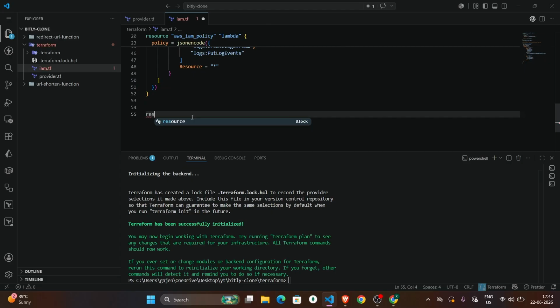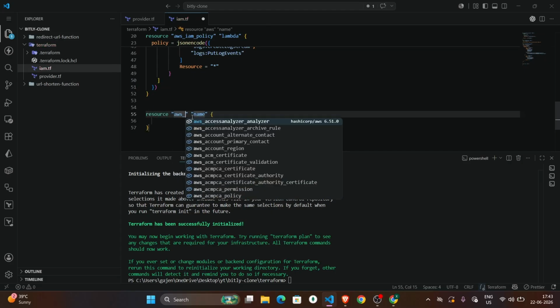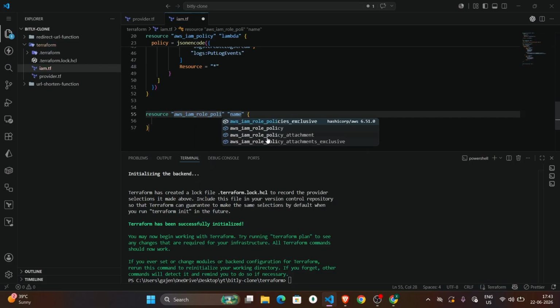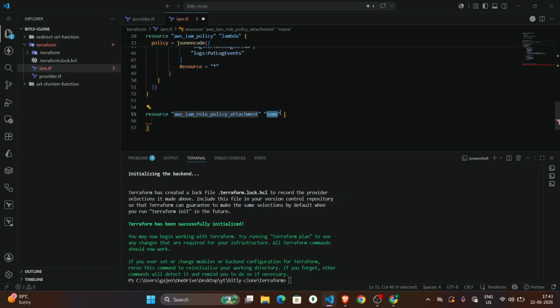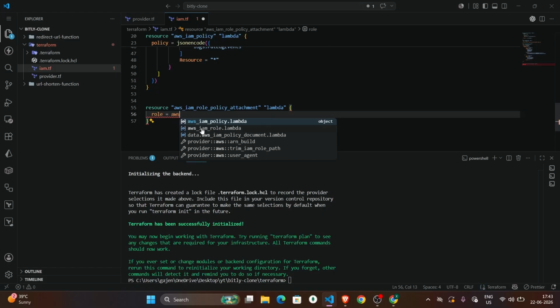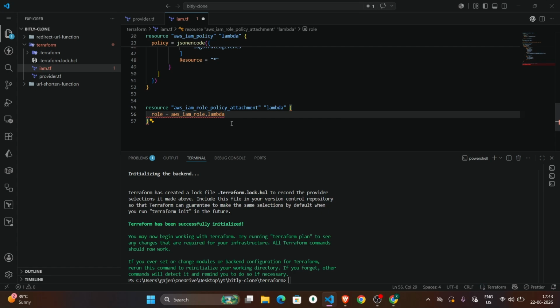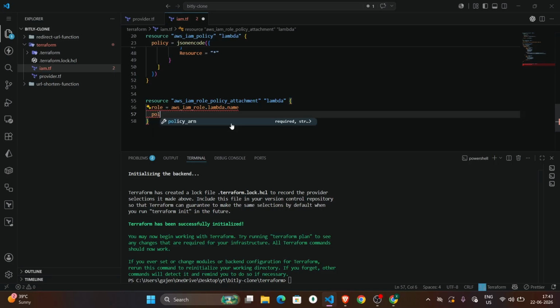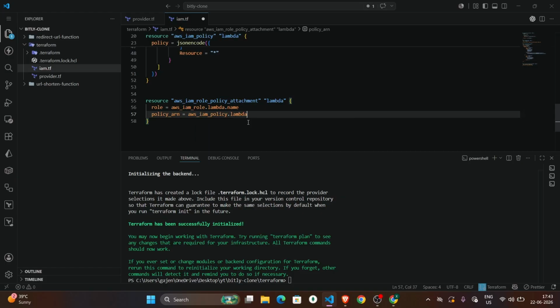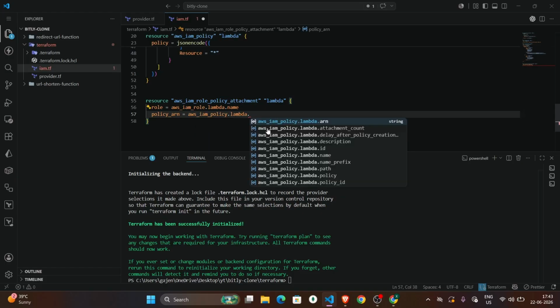So the next resource we are going to use is the AWS IAM role policy attachment, and give it a name, lambda role. What's the role? AWS IAM role dot lambda dot name, and the policy ARN, AWS IAM policy dot lambda dot ARN.